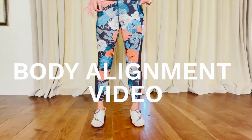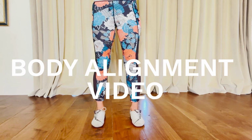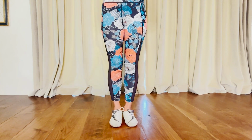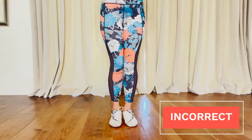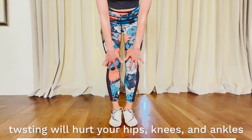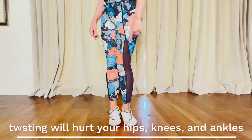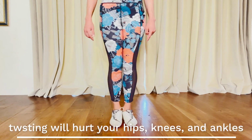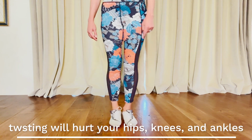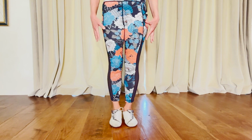My body alignment video talks about this a bunch, so you might want to check it out. So whenever you're standing doing a lead, the upper body should be moving, not twisting the lower body. All that twisting is going to upset your knees, and it's also not great on your foot. You see me rolling my feet back and forth. Okay, so bad technique there.